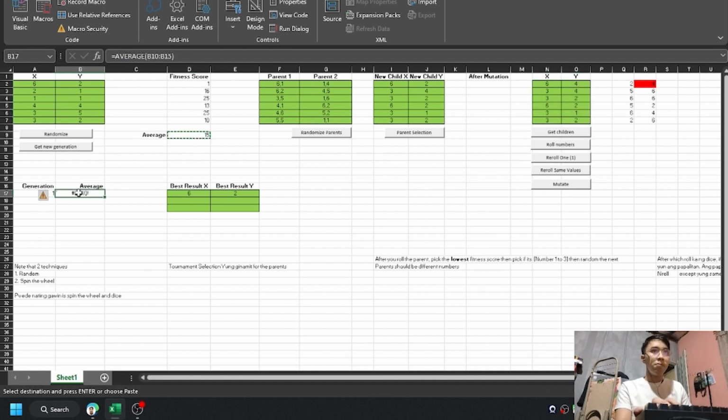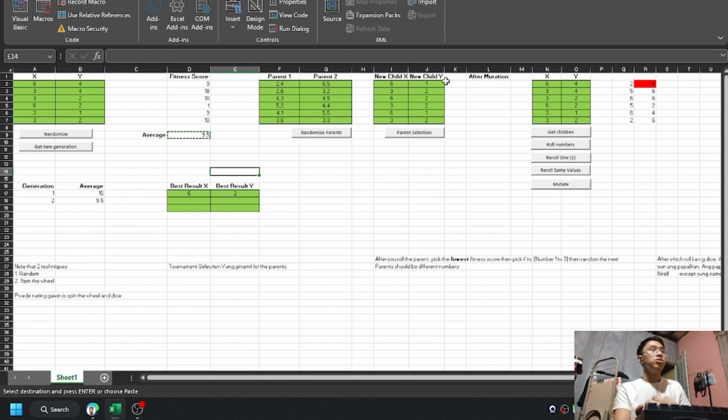Okay, let me just copy and paste the values on. Here we go. Now we have 15, right? So as we go through or traverse each generation, we will arrive at an optimized solution. So we're just going to copy and paste this here, or we can basically get new generation. Okay, as you can see here, our average is now much lower. And then randomize. As you can see, we still need to randomize just to be sure. Okay, and then select our parent.